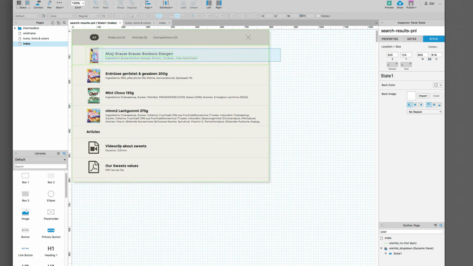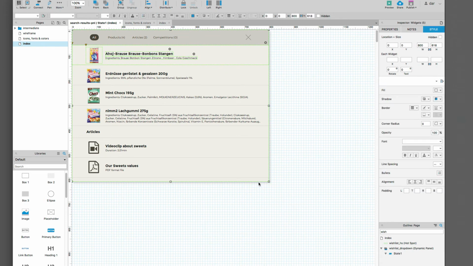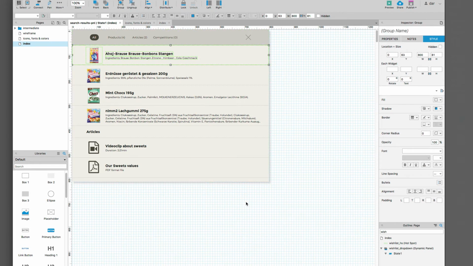Let's make groups here out of it. Pay attention that you don't also select the background here. And just group this and say products search first, and maybe we copy this.